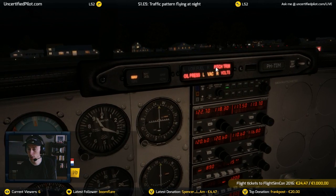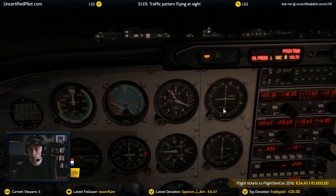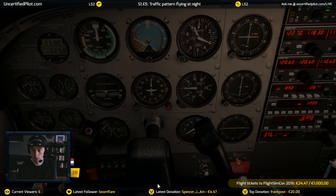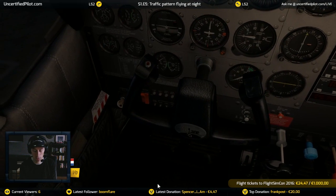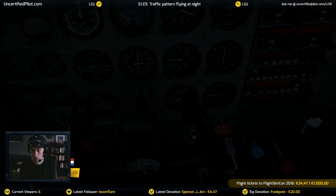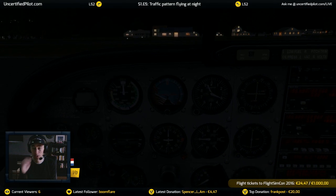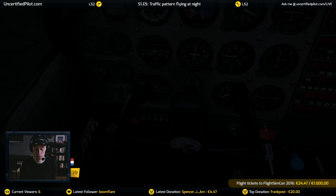It is, and it doesn't show low fuel, which corresponds with the fuel gauge. This all is okay. We're going to set this soon. Okay. Clock is okay, and everything is okay. So we can turn off the avionics and we can turn off the batteries. Yeah, and now everything is dark again. Okay, so now we can do an exterior pre-flight, which is going to be challenging, I guess, in the dark. But let's do that.